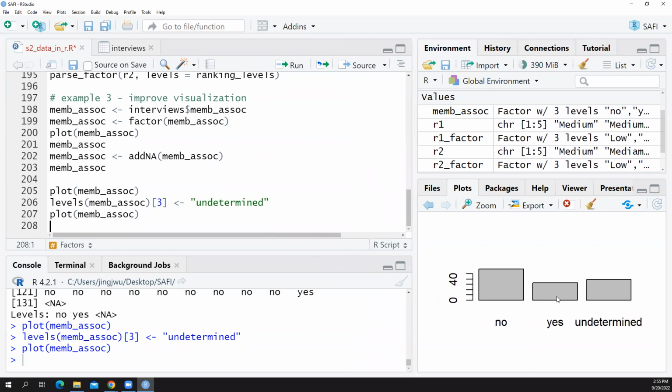So we use the factor to make the label clear, to display the missing data, to improve the visualization.